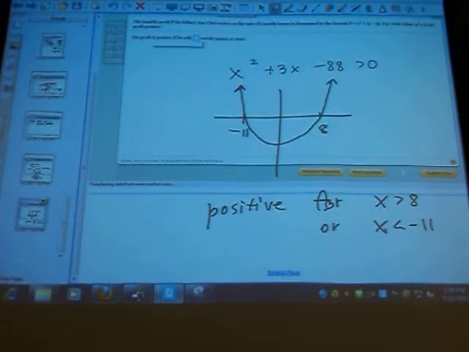Now if this was not a word problem, then we would include the negative answer as well. But for this one, I'm going to have to sell 9 mobile homes or more, because greater than 8 in terms of mobile homes would have to be 9. They'd probably have you write that in standard notation if it was just simply an equation. I could probably write it like this, as an inequality.